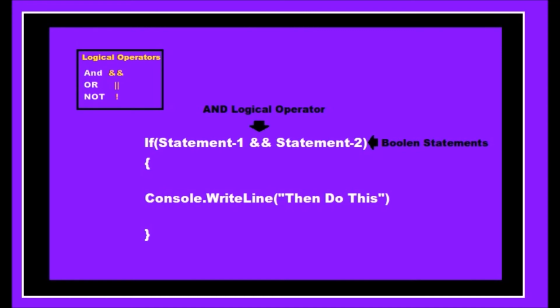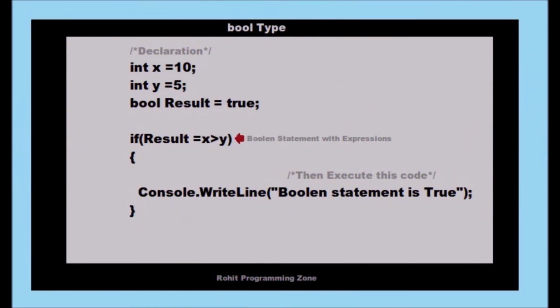So let's see how we can declare and initialize bool type with if statements. Here you can see I have defined 2 integer values as int x = 10 and int y = 5. Then I have declared a bool type named result as true. And in the if statement I have initialized the bool type value as result = x > y. And then finally I have put the execution code inside the if statement to check whether the bool type is true or not. So here the important part is the declaration. If you are assigning the bool type value as true, then the if statement expression should also be true to execute the code inside the if statement.